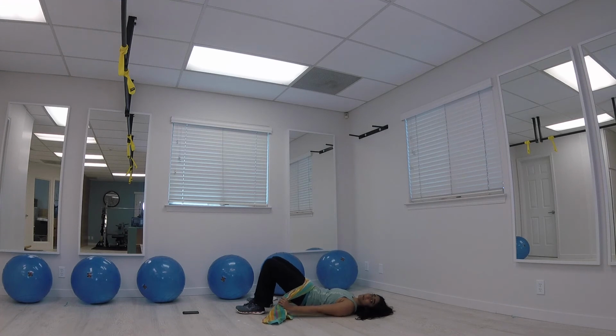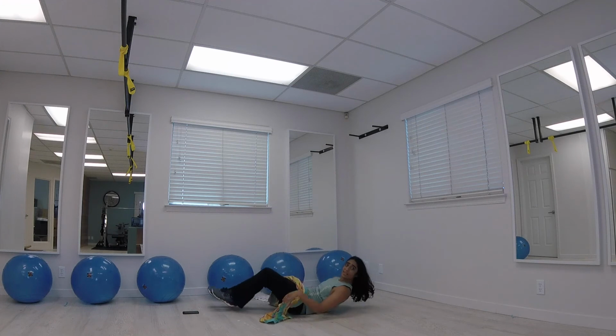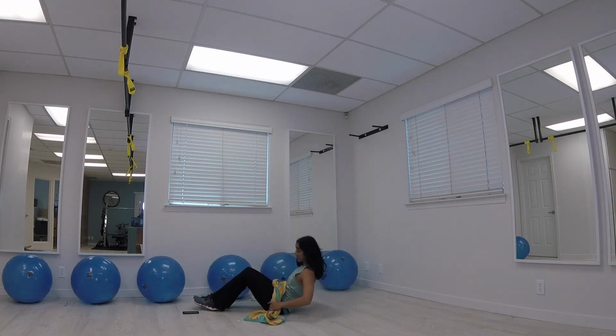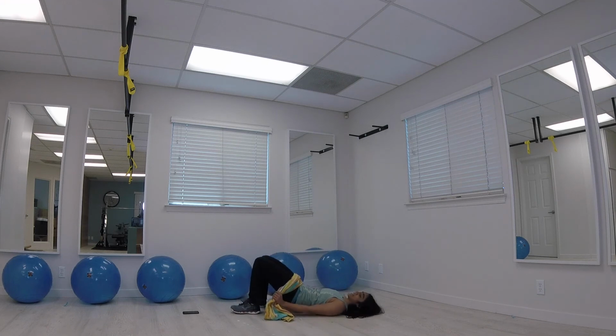Again, this is not about hamstrings. I'm not saying that the hamstrings aren't working, but you really want to focus on the fact that it's your glutes contracting to lift you up. So really press through the glutes to lift you up. Great job, you guys.